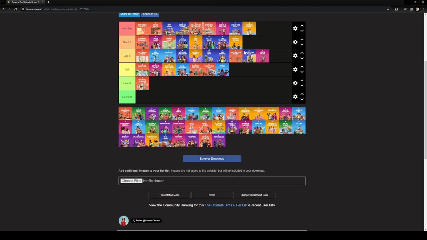Incheon Arrivals, God tier. Love the cast. Love it. It's got nice men's stuff, it's got really nice women's stuff. I just love this kit. I use the cast stuff for this a lot. Oh, love it.